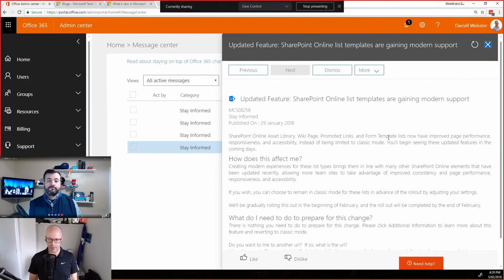Yeah, the key things with modern support are the way that you manage your lists, the way that you can bulk update various things. I had a quick play with promoted links as a modern list. Yes, it's a better experience, I guess, in the pretty sense, but I did find some things didn't quite work the way that I expected. Now, I expect to be able to take a promoted links list and drop it on a page, and we add it as a web part or as an app like we did in SharePoint 2013. I struggled to do that with the modern page. I couldn't find how to add that list. There is a new web part there, the list preview, that you can add to a modern page, but it didn't have my promoted links list in the available lists to put on the page.